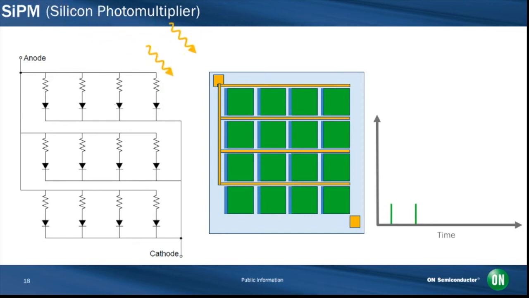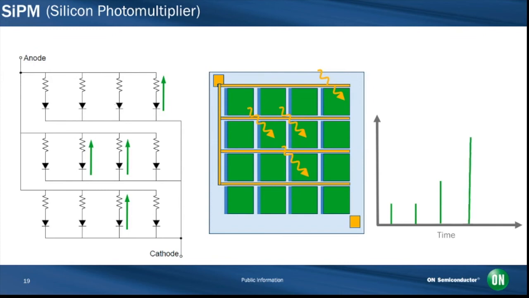If two microcells are triggered simultaneously, then the sum of the photocurrents from each of these microcells combines to form an output twice the size of a single microcell. In this way, the SiPM is capable of giving information on the magnitude of an instantaneous photon flux, with an output proportional to the number of triggered microcells.